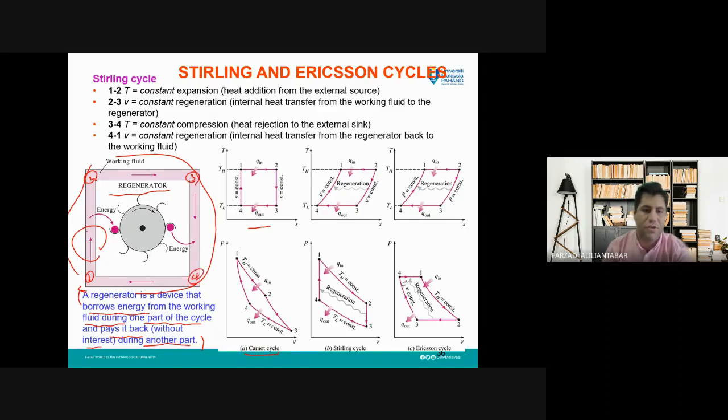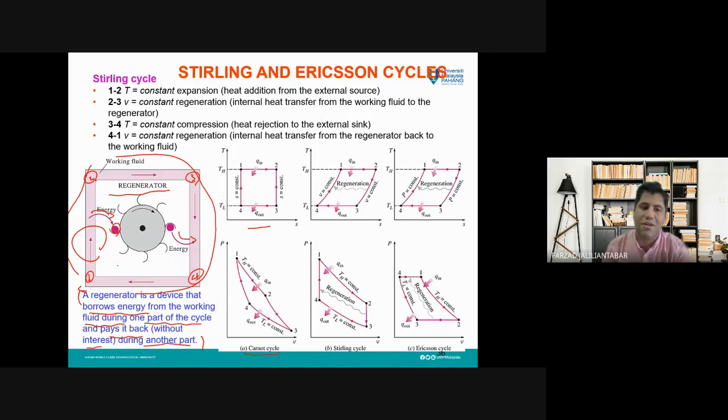So you can see during this process, this energy is shown, for example as a ball, given to the regenerator. Then it will rotate, and the working fluid will go to the other state, and finally to this process. During the process from state 1 to state 2, this energy is given to the regenerator. And during the process from state 3 to state 4, this energy is given back to the working fluid. You can see the direction of the energy.